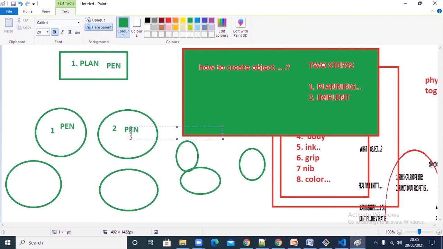No. So what is happening here? All the physical and functional properties have been given separately, manufactured separately for each and every pen. This is the most important thing. People generally get confused here while writing programs. The moment you create one object, the physical and functional properties look the same, maybe. They're all the same, but they're not the same. They are separate. They are different.